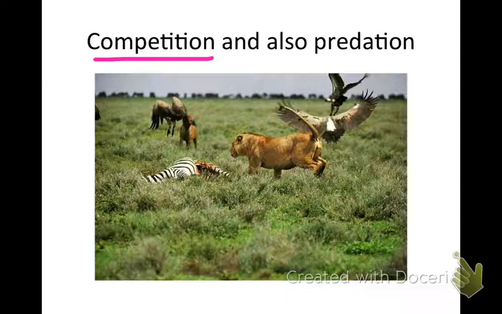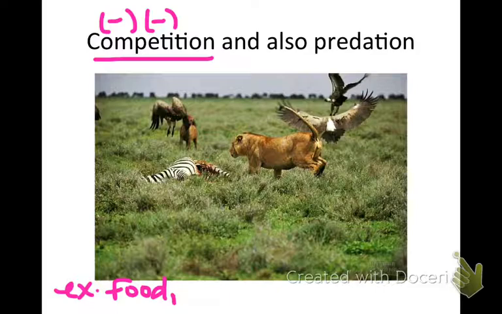Well, if you're an animal, you want to win over something. It could be food, could be space, could be a mate. So let's highlight this. Competition is a negative relationship. Why? Because, please highlight, it exists because a resource is in small supply. So resources, I'll give you some examples down here. Again, these are things like food, maybe water, maybe space, and maybe even a mate.